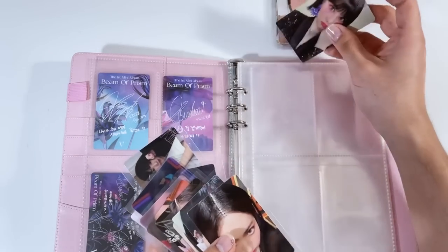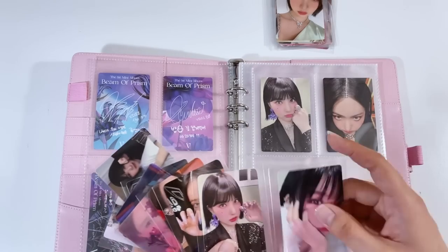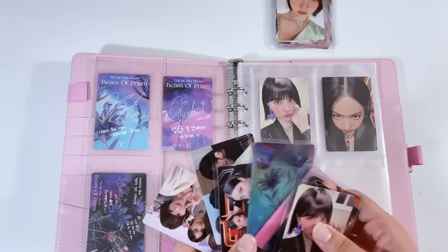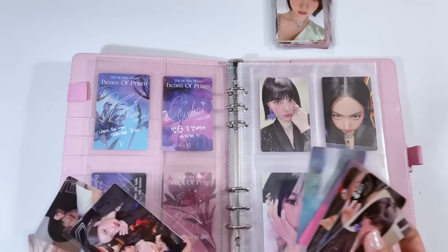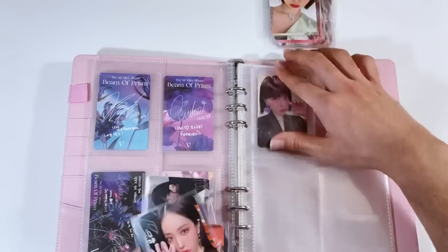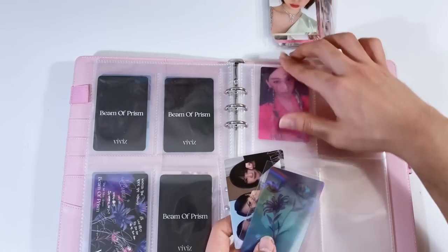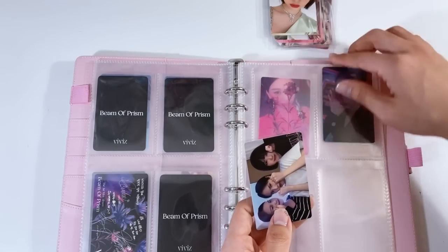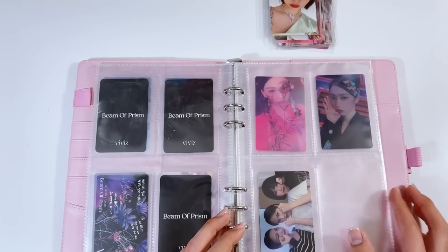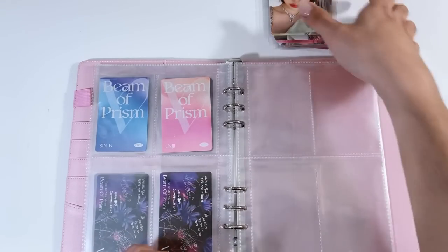And then this is the K-Town For You POB set, I believe. Oh wait, no, this is the POB set, my bad. These are just another album set. Okay. I know this is the same outfit, but this is also the same outfit. I'll just go with this one. I don't know. Okay, and then this is the K-Town For You. And then these are just extra cards. So these are the lentils. And then I know there's a space missing. Maybe I'll get an extra card, like an extra unit or something. I don't know. I'll figure it out later.